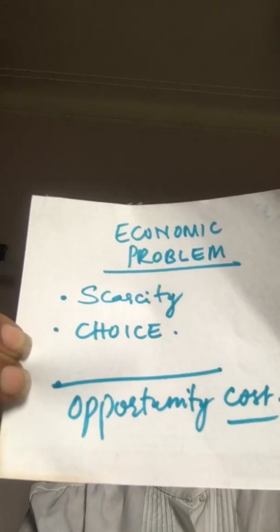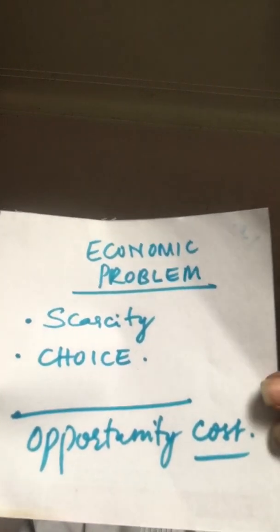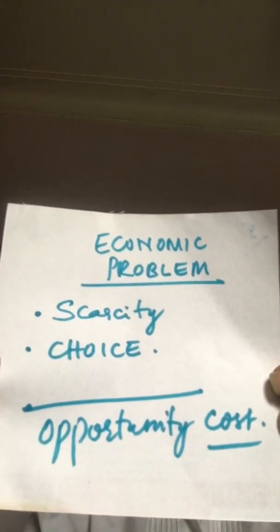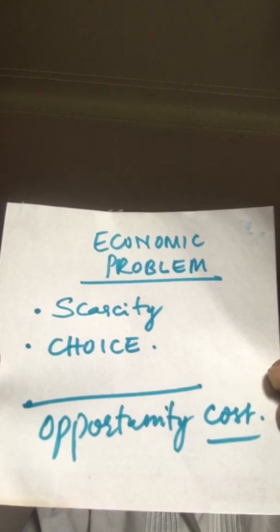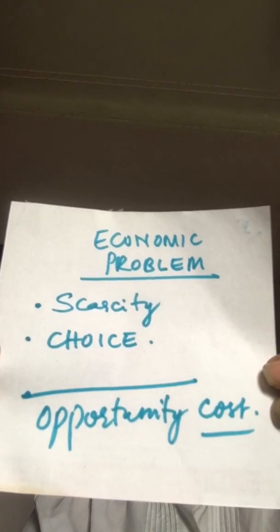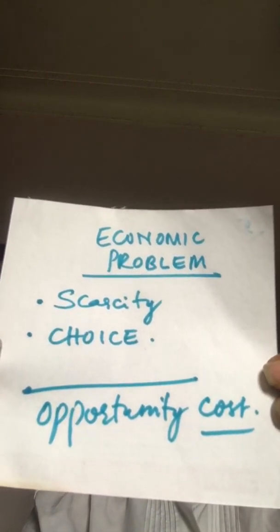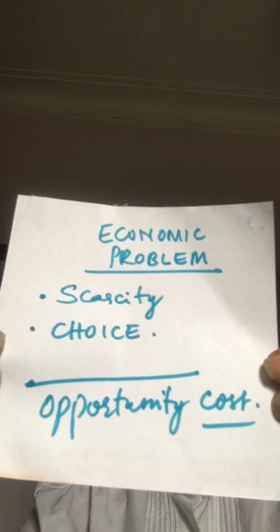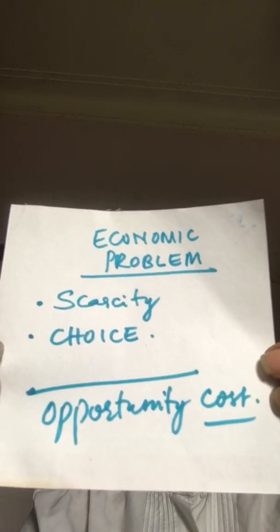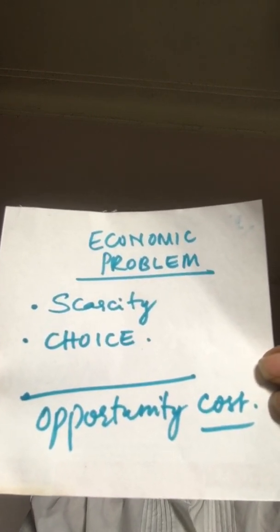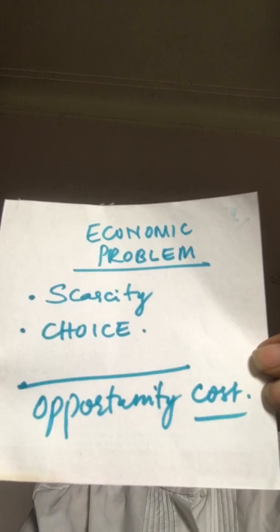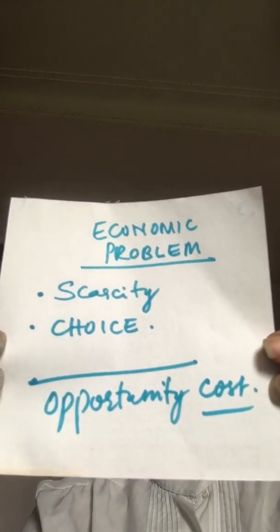So, for example, let's take an example from your daily life. You have 1 hour with you. In that 1 hour, you're going to go and watch TV or you're going to finish off your homework. If you've decided to finish off your homework, that's the choice that you've made. The resource that you had was limited, that is 1 hour. So again, that goes for everything in economics. You have to make a choice. There has to be a trade-off. And that's exactly what opportunity cost is all about, which we will do later.